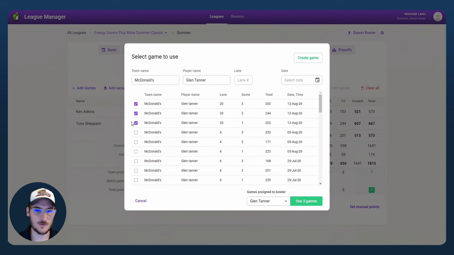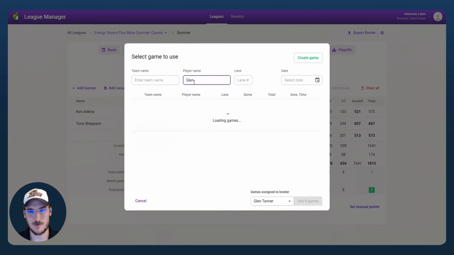So we can actually, if we wanted, assign different games. You can see game number right here, score right here, and what lane they were on as well, what day. So this becomes powerful if you know maybe what date your bowler's pre-bowled, and you go in, put in the date, and you'll be able to just select which games. You can take out McDonald's, say they didn't put their team name down on the lane when they pre-bowled. They might not even put their last name on.